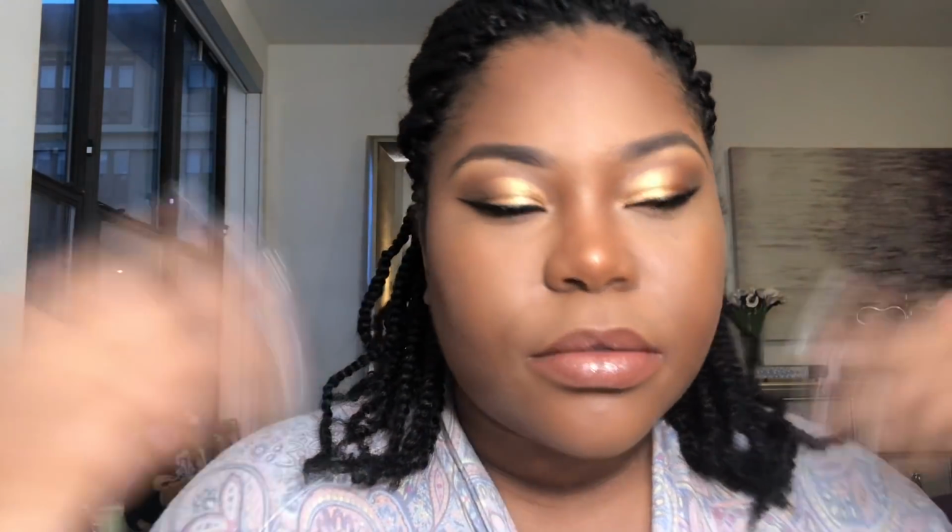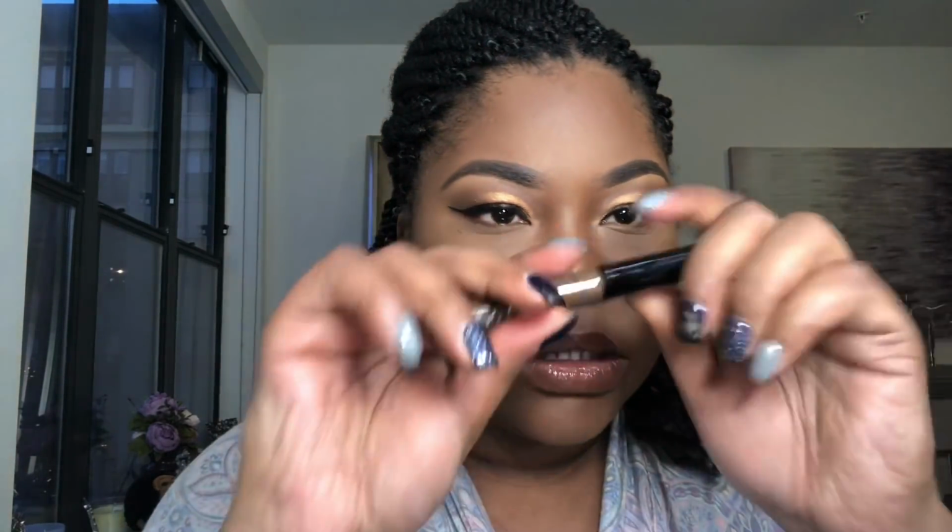While that's setting, I will clean up any areas of my brows that might have got messed up from doing my foundation. This is the brow mascara, so I'll just use that. And then the last part, I'll put on some mascara, and I've been using the Bad Gal Bang Mascara by Benefit.